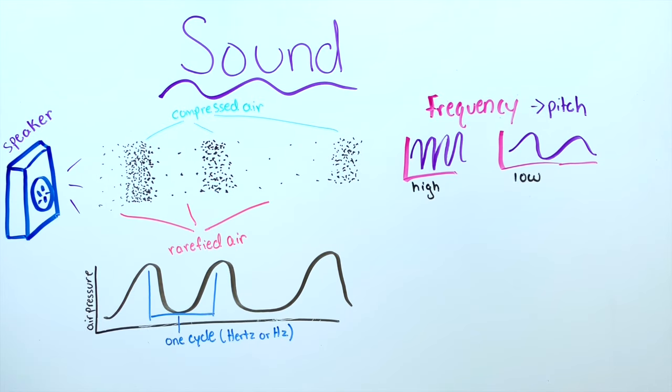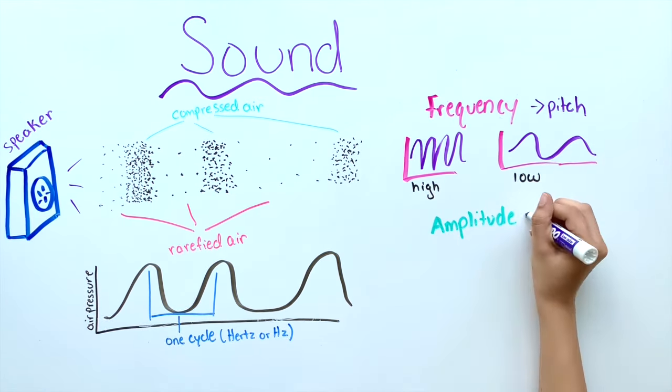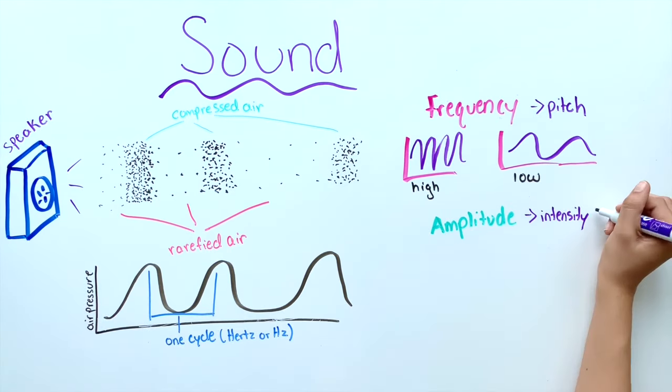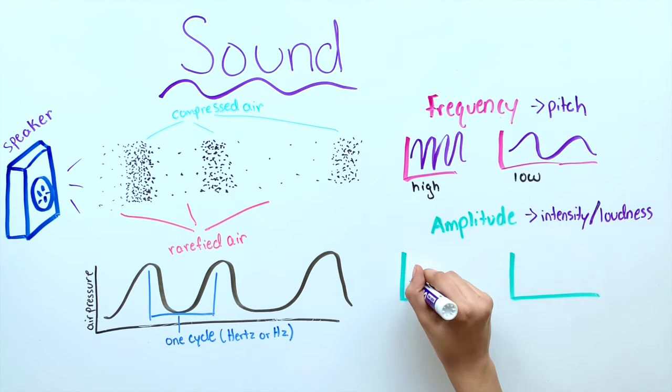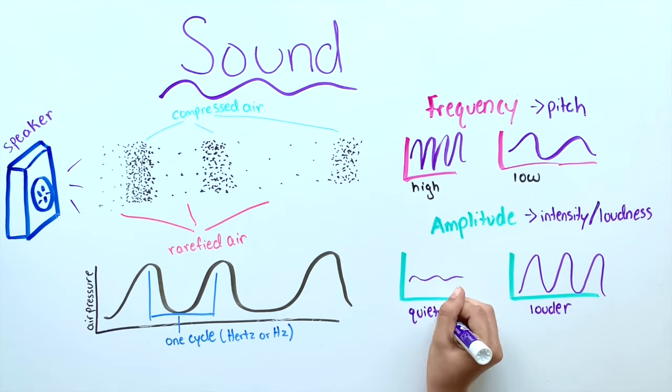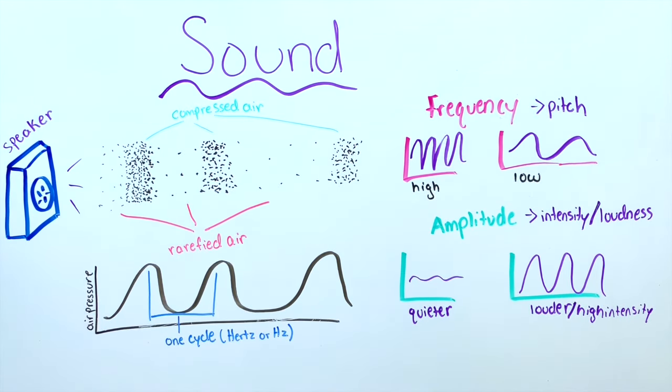It's also important to note that there are some sounds which our ears cannot hear. The other important property of sound is its intensity, which is the sound wave's amplitude. Intensity determines the loudness we perceive, so louder sounds have higher intensities.